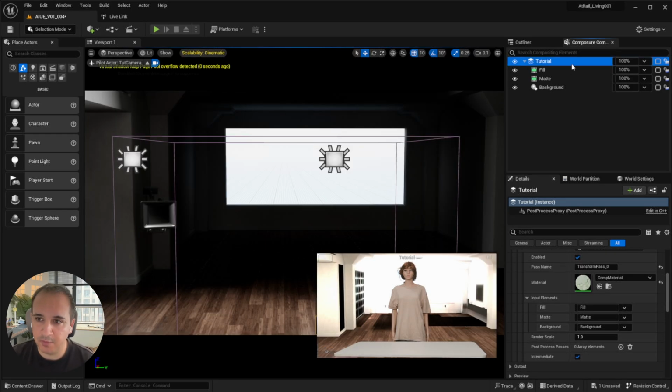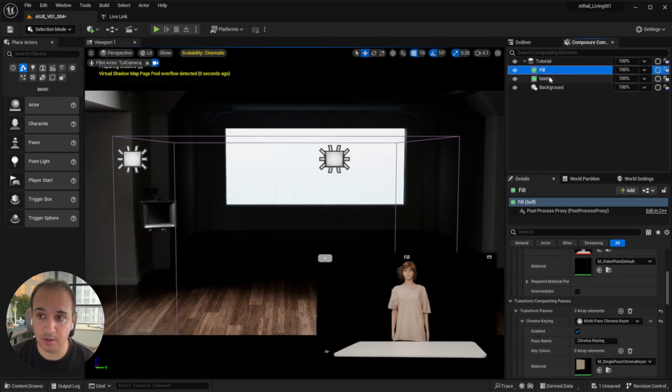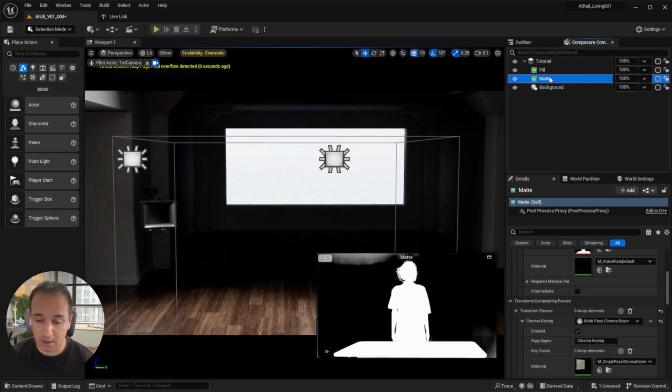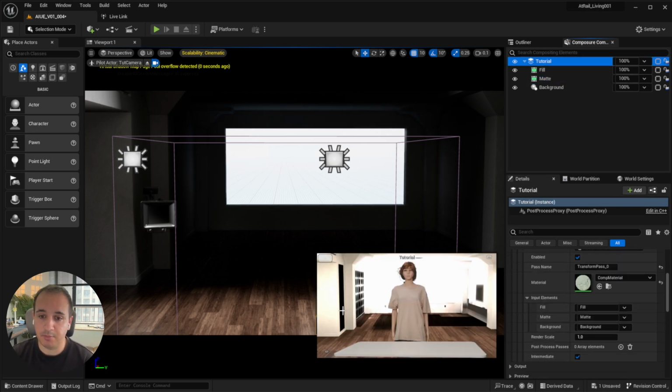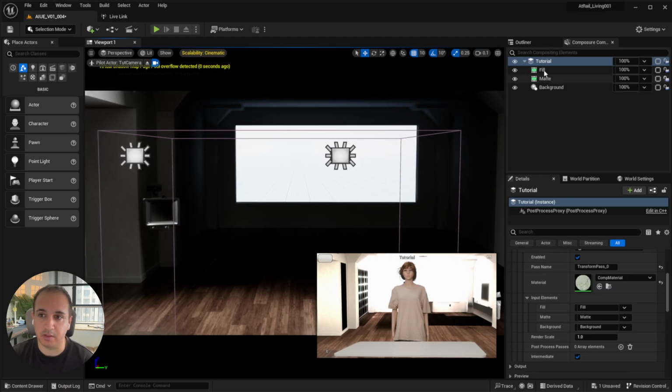Okay, so if you click on the tutorial here, a window pops up. This is not a camera window, this is a comp window, the same as with your fill and matte. They may look like cameras, but they're not. So clicking on your camera here and just pinning it, this way it doesn't disappear when you click something else.